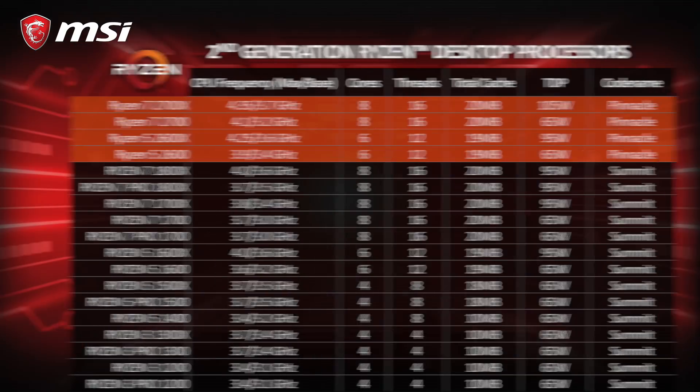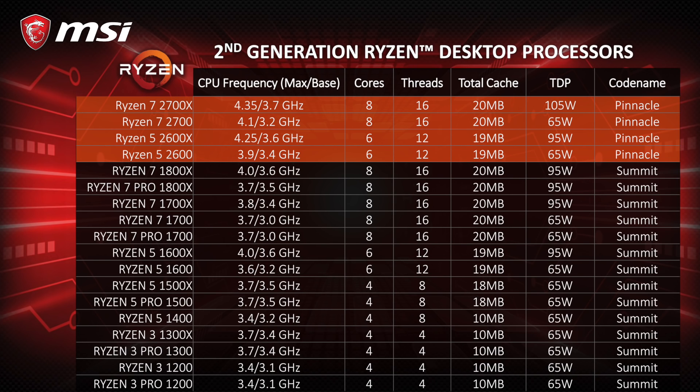Now let's take a look at both Ryzen and Ryzen 2 side-by-side. Overall, AMD kept a similar nomenclature from Ryzen to Ryzen 2, which greatly helps you identify the differences and make your choice. With Ryzen 2 we have Ryzen 7 processors with 8 cores and Ryzen 5 processors with 6 cores. Chips are clocked at even higher speeds, which in turn affects your overall TDP — the power consumption of the CPU. The frequency went up across the whole range, and the improved 12nm manufacturing process definitely gave AMD more room to push the envelope.